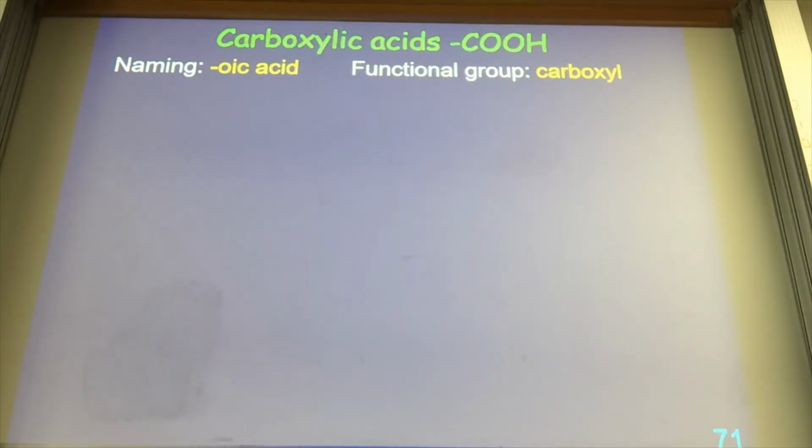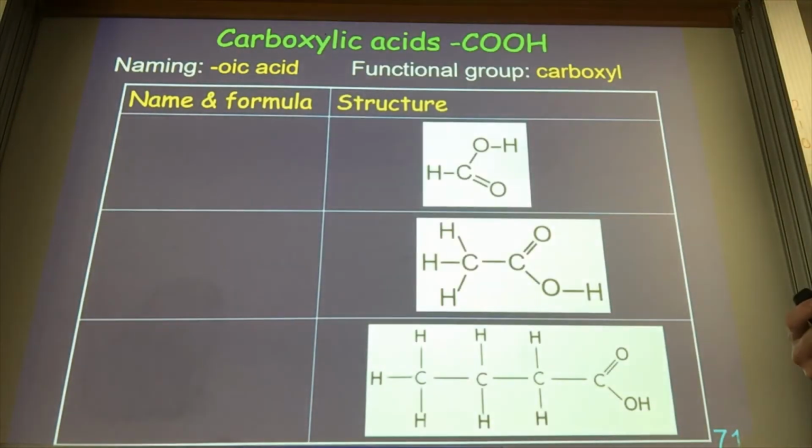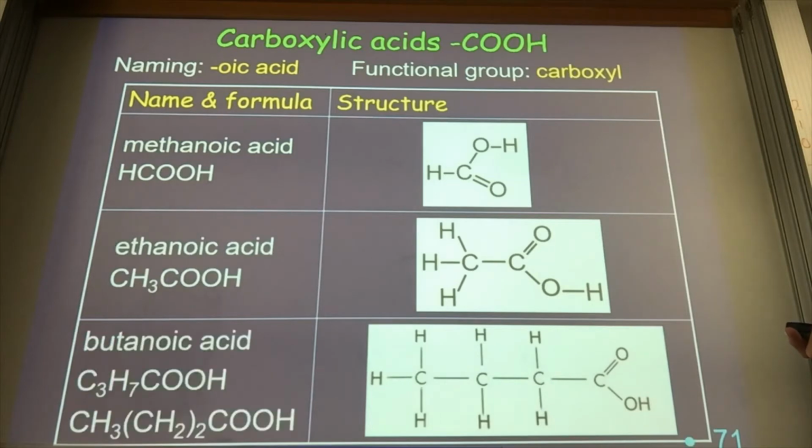Carboxylic acids, COOHs. The name of the functional group is a carboxyl group, and it always takes priority. If there's a carboxyl group in a molecule, the name of that molecule is always going to end in -oic acid. So have a look back at that Lipitor molecule that I started off with. That is named an -oic acid, heptanoic acid, I think. Now, there's no primary, secondary or tertiary with carboxylic acids because the carboxyl group has to be on the end carbon because it takes up 3 bonds. So it's just the number of carbons: methanoic, ethanoic, butanoic.